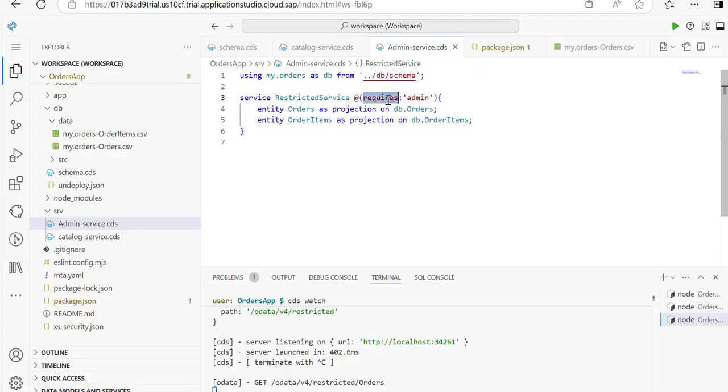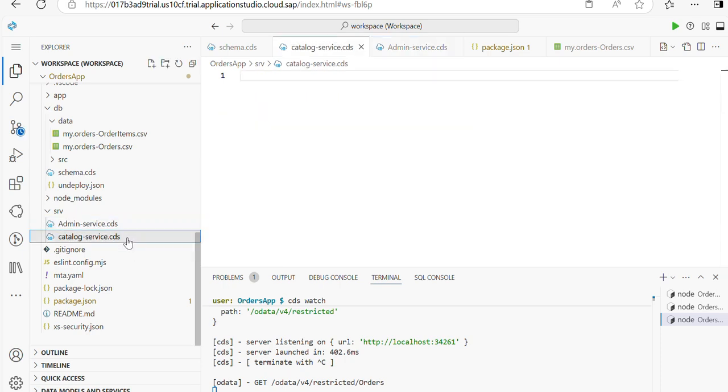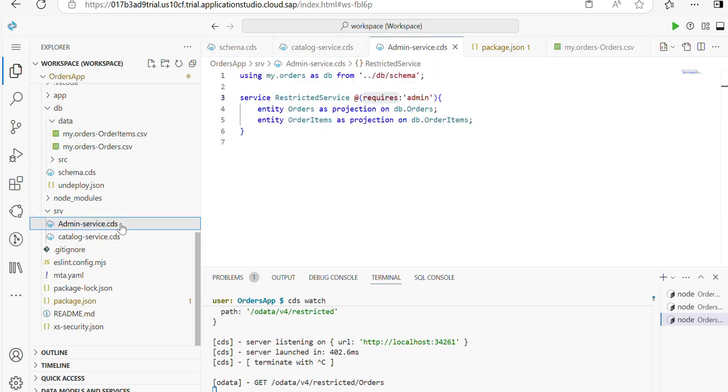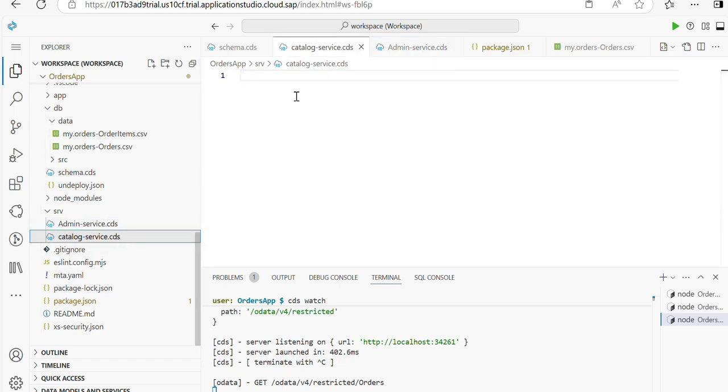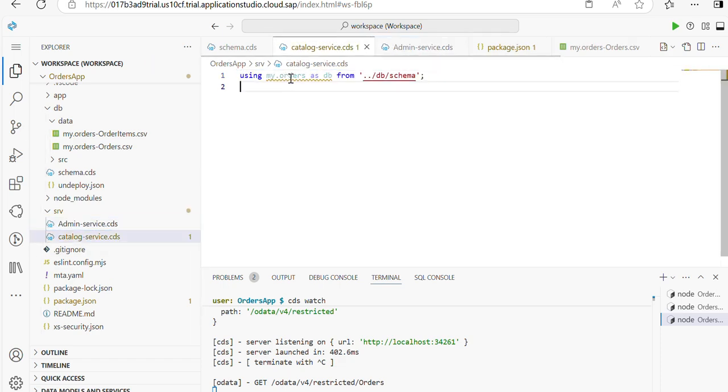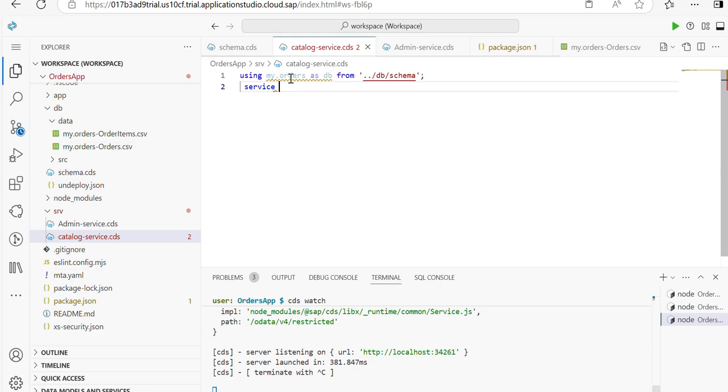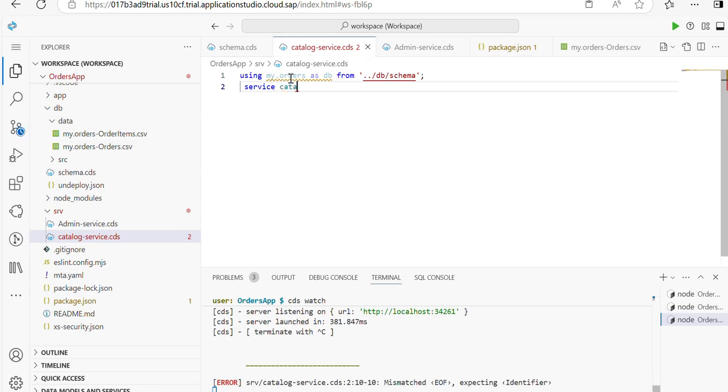So here, if you use restrict, you can perform read, write, update, delete on only that particular field. If you want to perform only deep read, or only deep write, we can do that too. For that, I will do those things in catalog service. Let's create it as usual here. Copy this, paste it here. First I will create a service. Service name, catalog service. This is my service name.